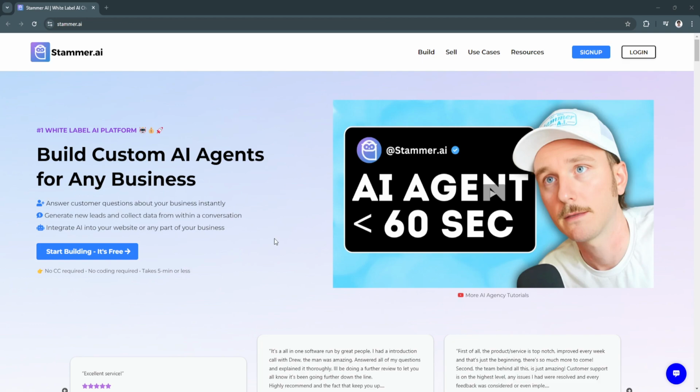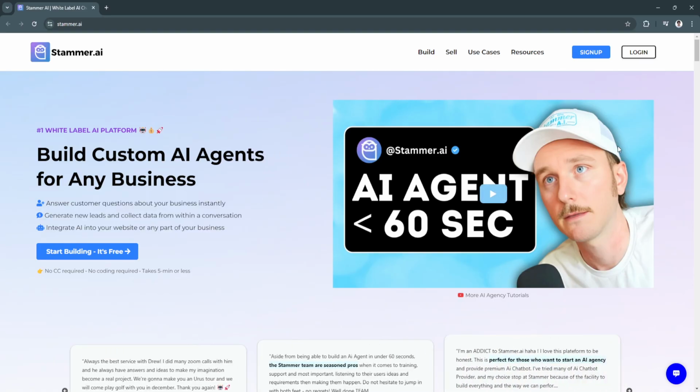So why use Stammer AI? First, it's because of their no-code development. So you don't need any programming skills to create AI-driven software solutions. The platform simplifies the entire process. Next is white label flexibility. Stammer AI allows you to brand your software fully, giving you the freedom to offer the product under your own logo, colors, and domain. And another one is AI integration. So, from natural language processing to automation and machine learning, the platform is equipped with state of the art AI tools that are easy to integrate.